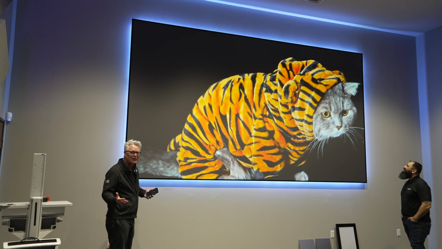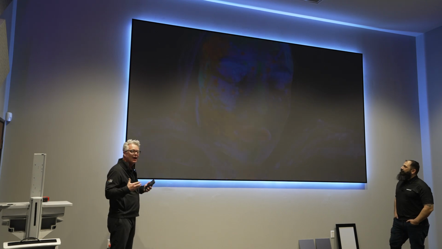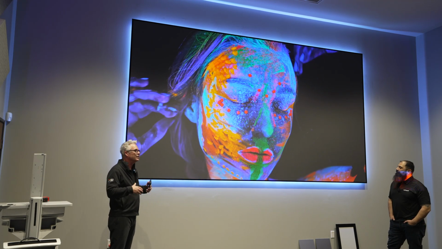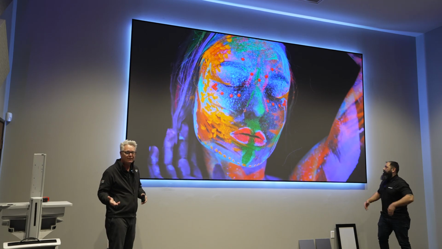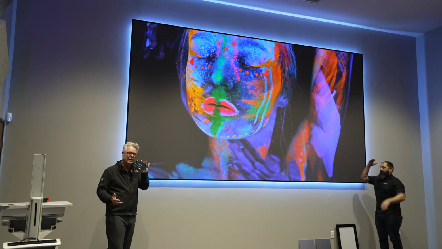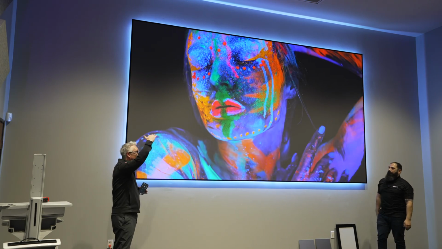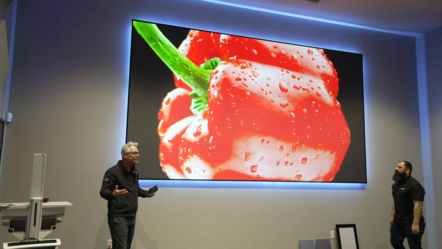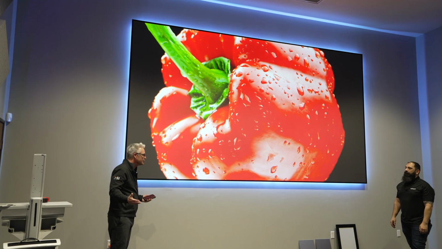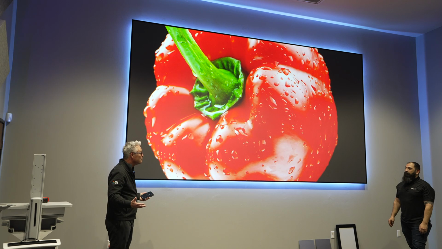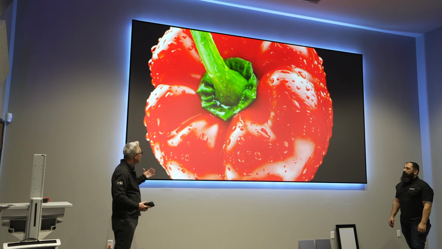So that's what's great about Carbon Black. It's a new ambient light rejecting screen material that's been done a very different way. First of all, I wanted to show you on my meter here that I've got 8-foot candles of light right here with Chris and I. Right, so this is a fairly bright room. Think house of worship, think bright living room, right? And look at that right there.